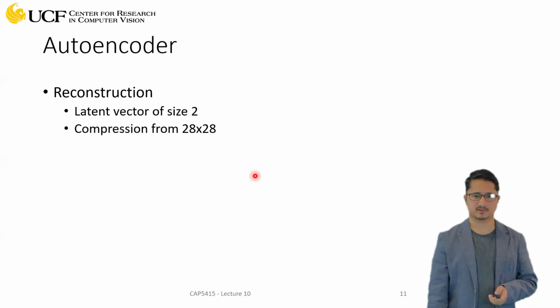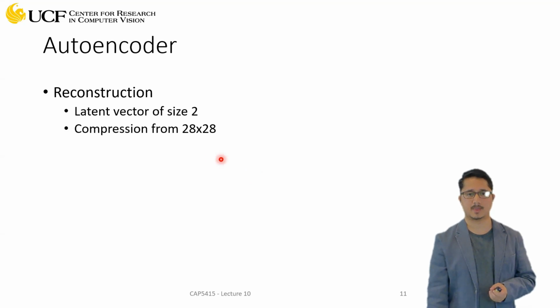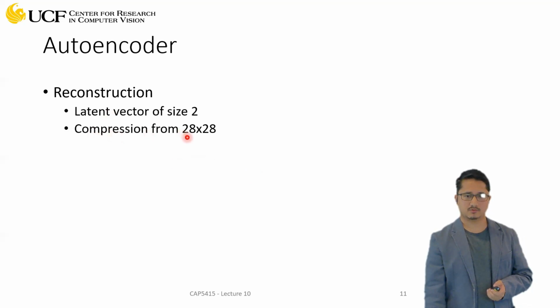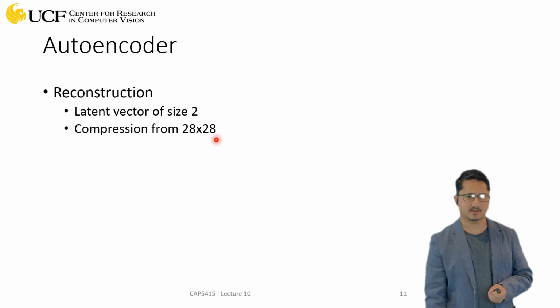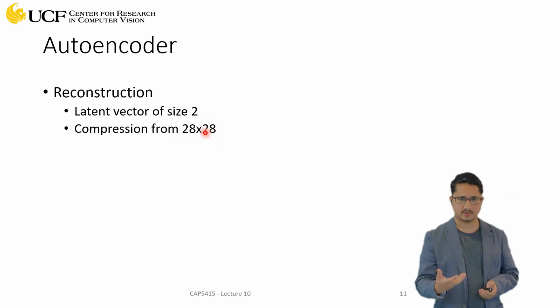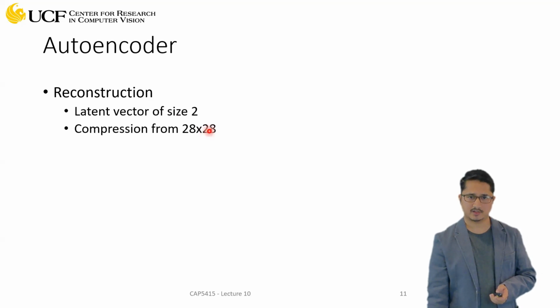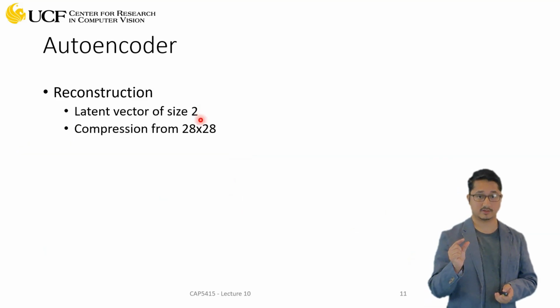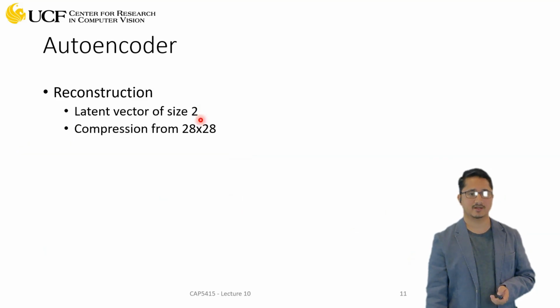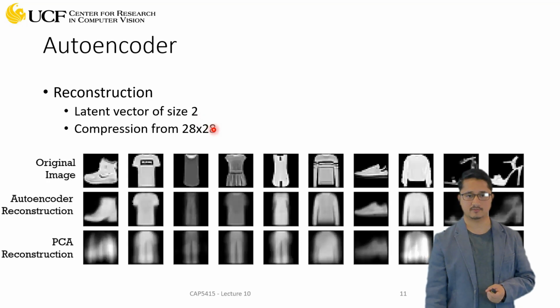And let me show you some interesting examples. So this is the funny part. So we have an autoencoder, again, similar to what I showed in the last slide. Your input was images of shape 28 cross 28. In this particular example, we are trying to compress this to just 2 different values. In the previous, we were trying to compress into 10 different values. But instead of 10, we are compressing to just 2 values. So that's a lot of compression. Now let's see what an autoencoder can give you.